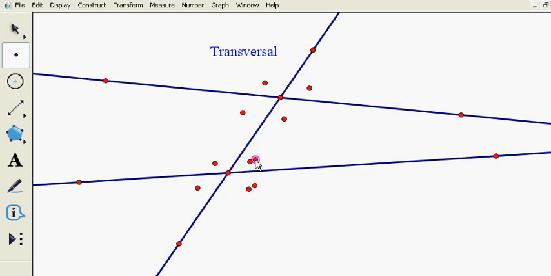We know that this one and this one together make a line, so they're supplementary. This one and this one together make a line, so they're supplementary. This one and this one make a line, and so on for the remaining pairs. So we have lots of supplementary ones that add up to 180 degrees, but there's really nothing I can say about this one up here and this angle down here, because the angles are very different.